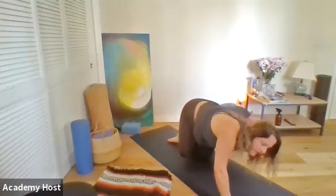Stay here or back bend. Reach for the bind. If you can't find the foot in the air, lower it behind your left hip. Find it and then kick right back up. Yeah, you can do it.